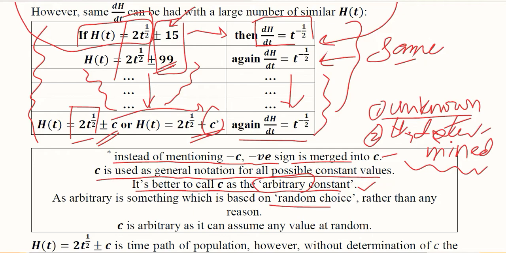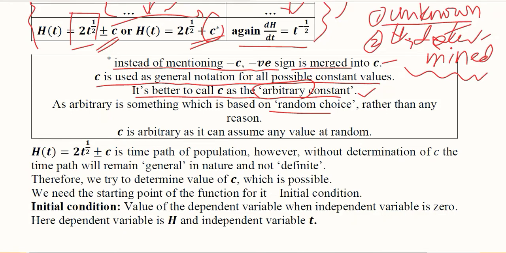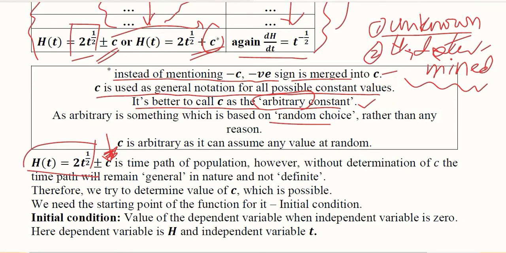So this is why we call it an arbitrary constant — it is a random choice. And finally we can say that this is the time path, but leaving just the variable part would be an underestimation. c has to be given a place because there can be a constant with this function whose derivative would be 0. So leaving a space for that constant, we put c. The time path of population is developed; however, with this undetermined value of c, it remains general in nature and not definite. So it is a general solution, not a specific or definite one.